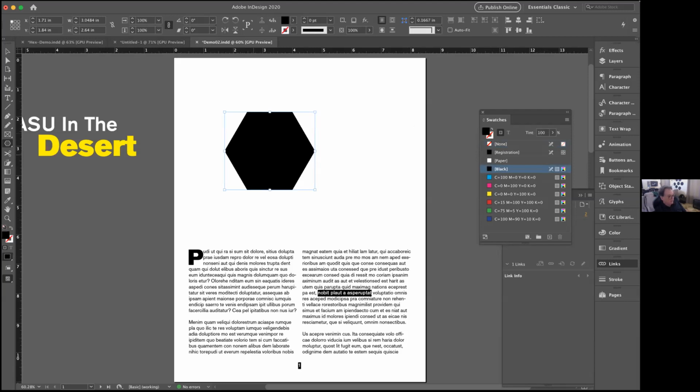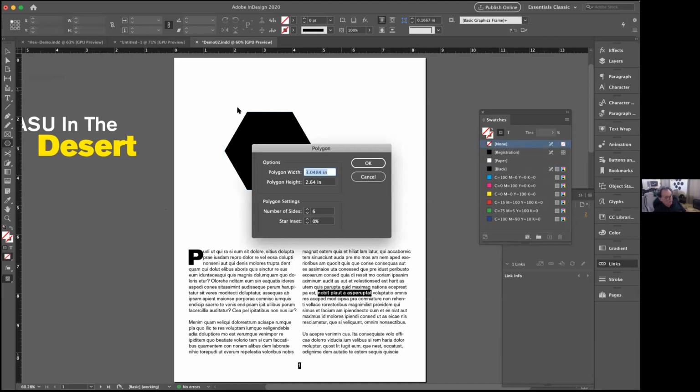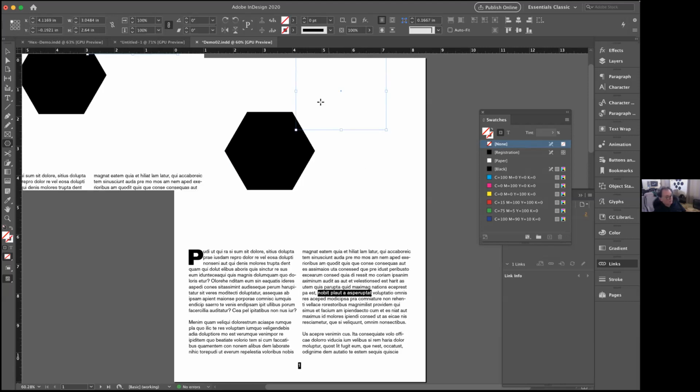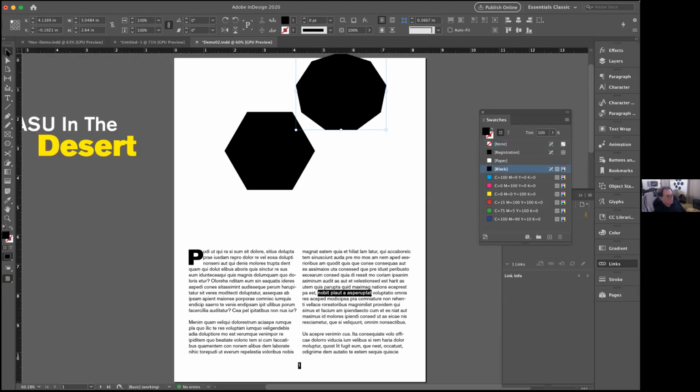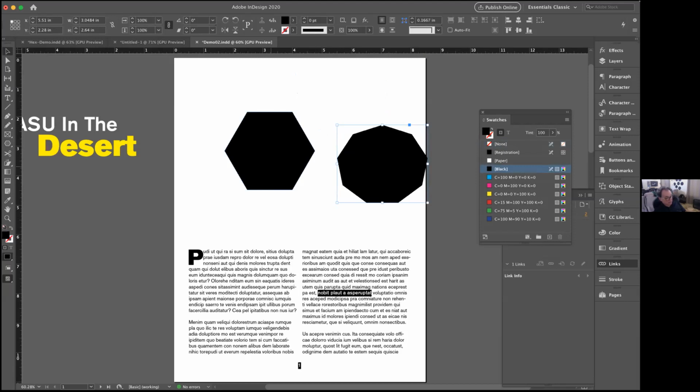Now, I had this set to a hex shape. If you wanted to change the number of edges that you have, you click on the tool again, only you hold the Option key down and click. Let's get the right one. Okay, now before I draw my box, I hold the Option key down. I now get a dialog box. Let's say I want a 9-sided element. Click OK. Now I have a 9-sided element. So that's how you change the number of sides. We're going to stick with this hexagon for now.